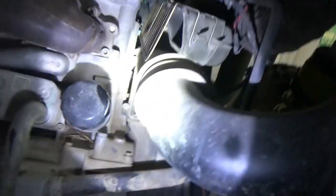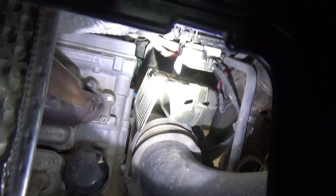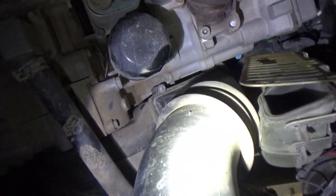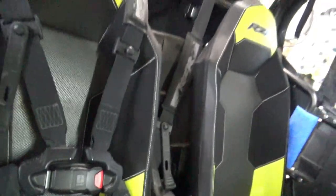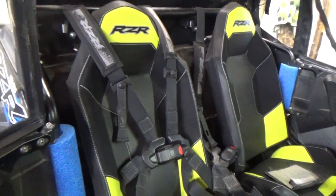Right back here, you have your exhaust pipe coming out of the manifold, and off to the left, I'll stick the camera back there, I don't know if you'll get to see it, there is an 8mm screw right next to the manifold, and that is your weep hole that you can purge the system. So I cracked it and very little air, if any, came out. So I knew I was close.